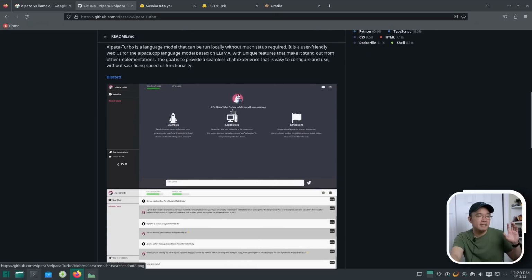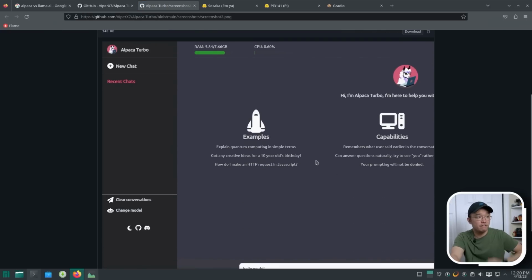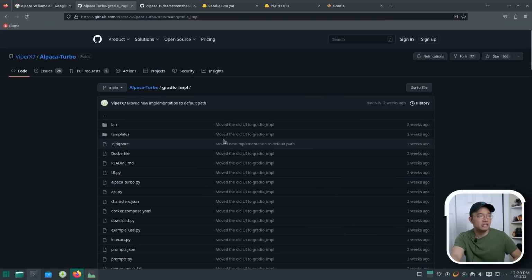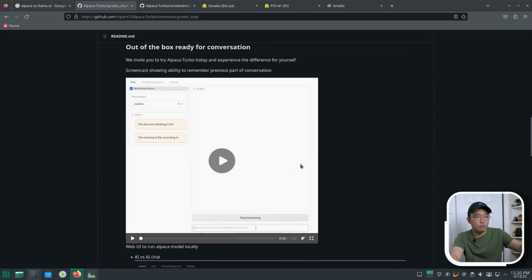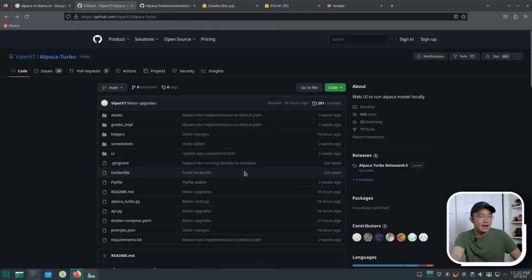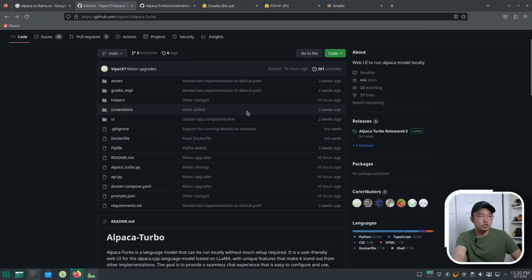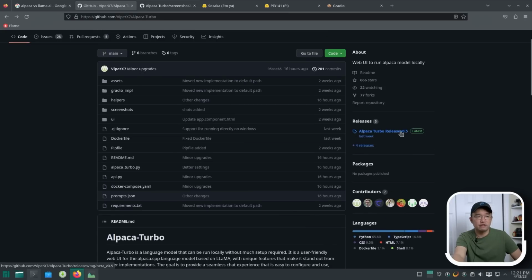And you might notice that the version I have up is not what they have on their preview. Their preview looks exactly like something you would find on ChatGPT, but the version that I'm actually running is their Gradio implementation. And this one gives you a different UI from the one we were just looking at. Now, I wasn't able to get this working on the latest release, which is this one right here from the Git, but you can get this version through their older release, version 5, from here.